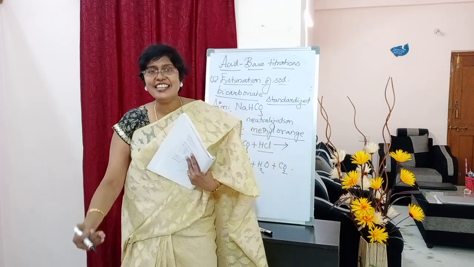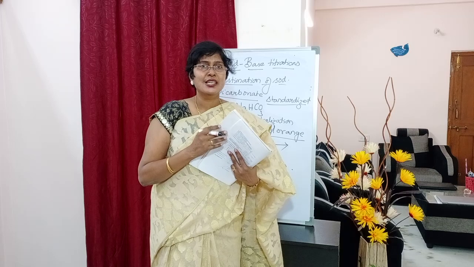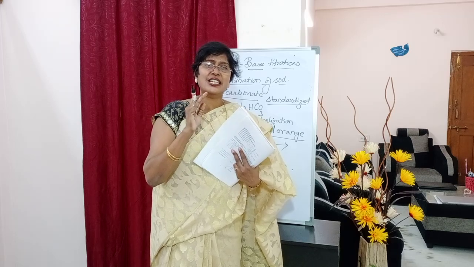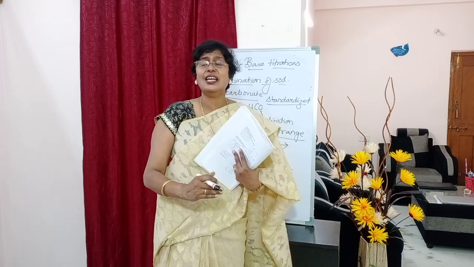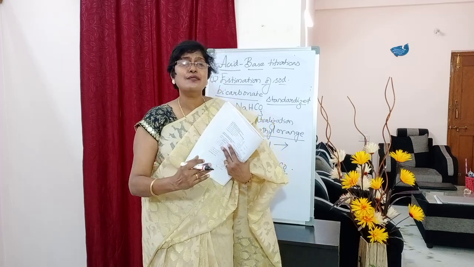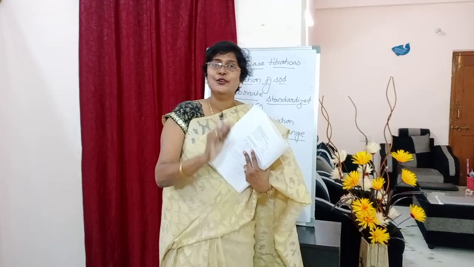Using standard Na2CO3. Okay students, now you understood? The primary standard substance taken in this experiment is Na2CO3. With the help of its concentration, we will know the concentration of HCl. Now, from the concentration of HCl, we will determine the amount of unknown NaHCO3. This much is there in these two sentences.